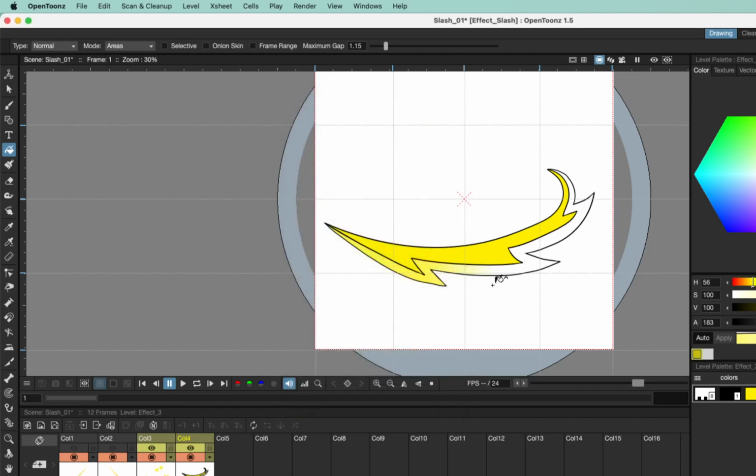All right, that's one downside with OpenToonz. Sometimes the colors can be limited. I guess that's just the case, especially for vector. White. Okay.